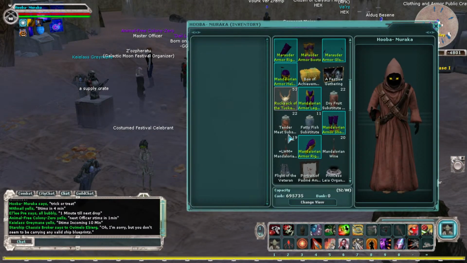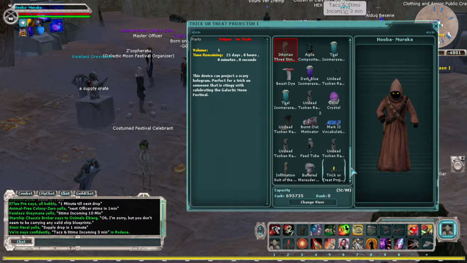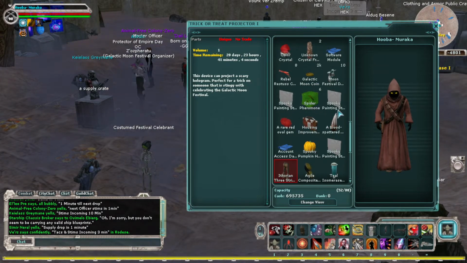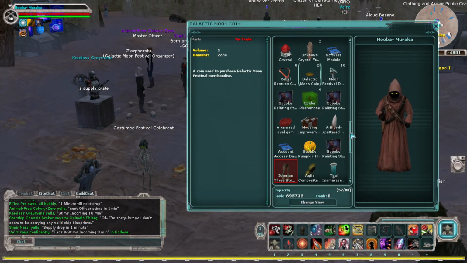I don't know how many tokens I got. I don't even know how many I got. Okay, I don't even need trick or treat protector 1. Where do they all go? As you can see, this heroic. So I have about 2K Galactic Moon coins right now, or 2,200.